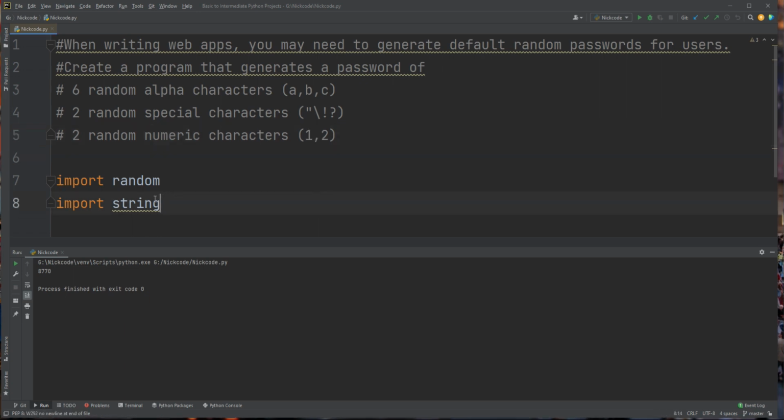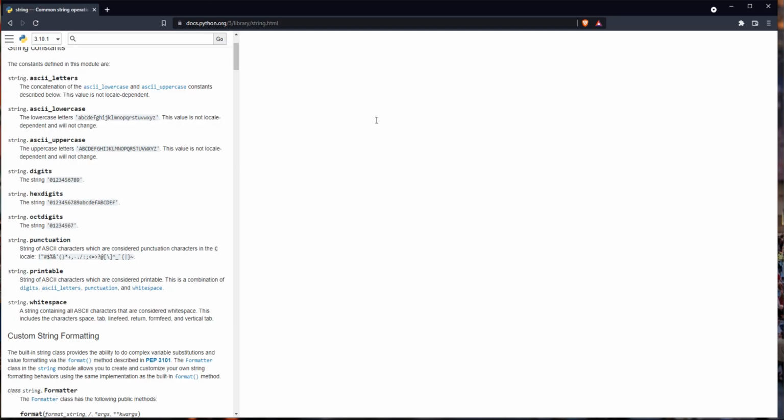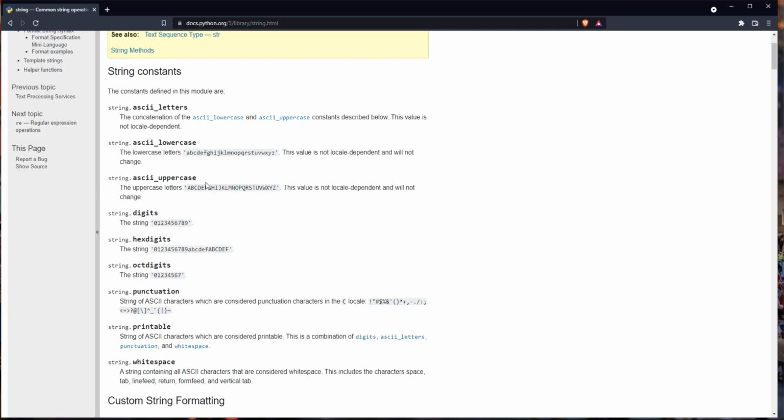Okay, so first we will see the documentation of the string module. If you see, in the string module, we can access all the alphabetical letters with the help of string.ascii_lowercase, or if we want to use uppercase letters, we can use string.ascii_uppercase. For accessing numerical characters, we can use string.digits.